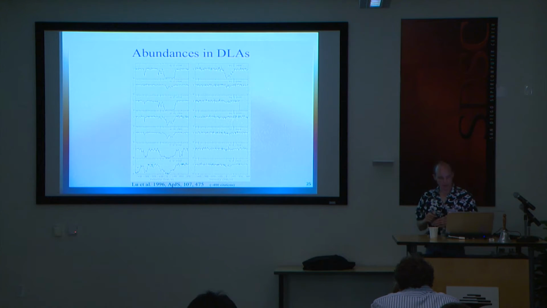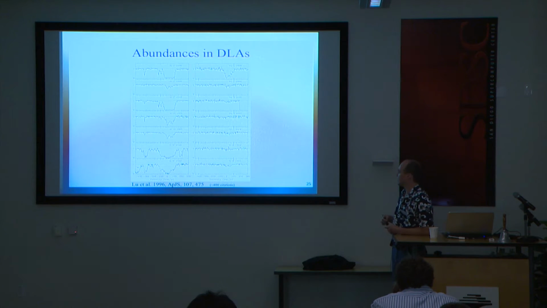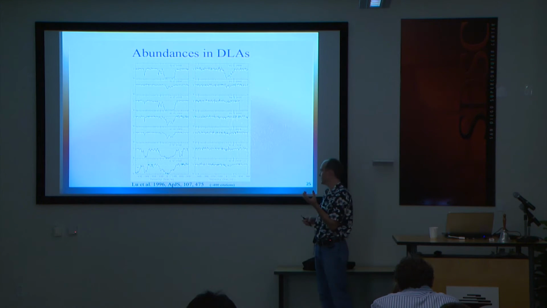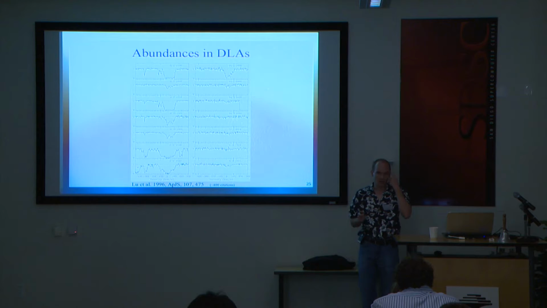Okay, now let me very briefly, I'm almost done here, talk about measuring the chemical abundances in damped Lyman alpha systems. The way you do this is that these systems don't emit light, at least not in this range of the spectrum, by themselves. So you have to have a background light source, and that light shines through the gas of these damped Lyman alpha systems. Some of that light is absorbed depending on which elements and how much of those elements are in the gas. Usually the background light source is a quasar, but there are other people who are using galaxies as background light sources. So, galaxies probing galaxies.